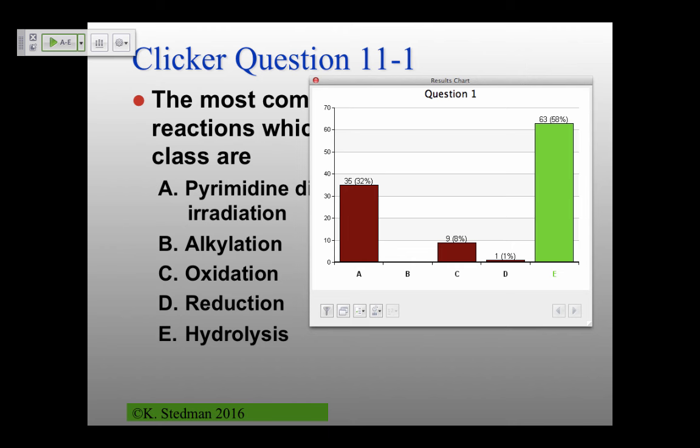Can we just clarify then, deamination, is that also hydrolysis? Deamination is also hydrolysis, yes. So both, very, very common. And so this is what you said about the environment of the cell being wet and warm, which can cause the hydrolysis. Yep, the two most common reactions. Yes, so backing up again.